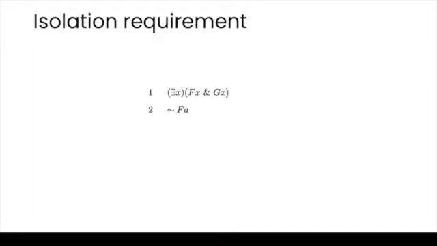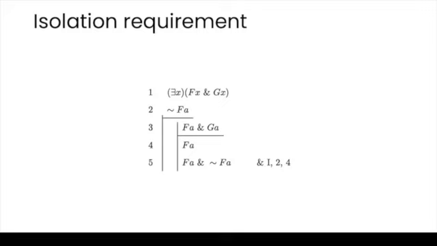Suppose that we have these premises. In premise 2, we have not FA. On line 3, we start a subderivation with A used as a name. However, notice that A is already in use. And given this mistake, we are led to infer a contradiction in line 5, namely that Al is both fun and not fun. However, there is no such contradiction in the premises, and the conjunction rule is perfectly valid. So the mistake must be due to the confusion that we caused by having chosen a name that was already in use in the derivation.